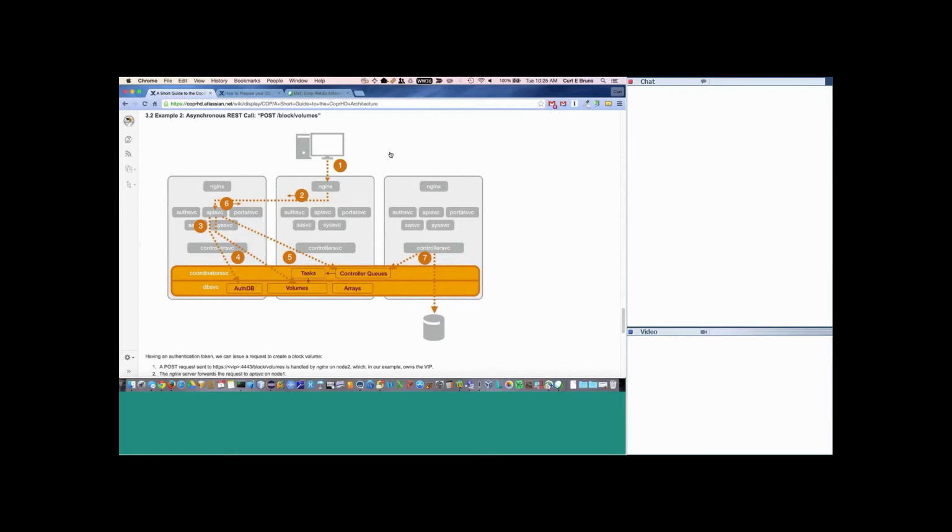If it finds your token or cookie in the database, that's fine, we can proceed further. If not, it will tell you again, you are not authenticated, go and log in.